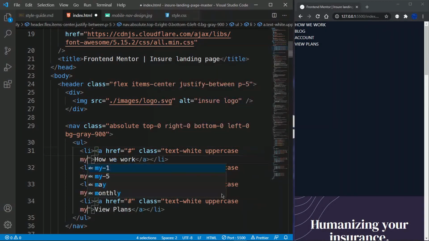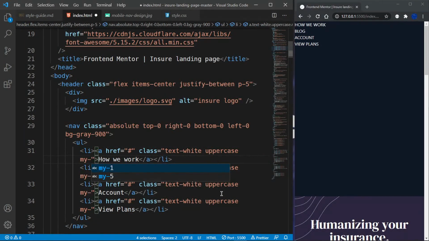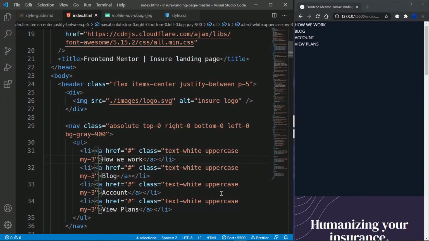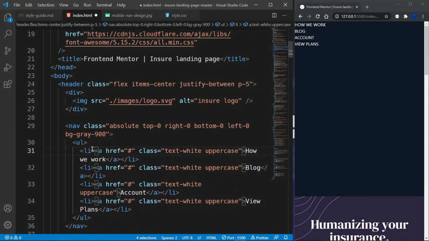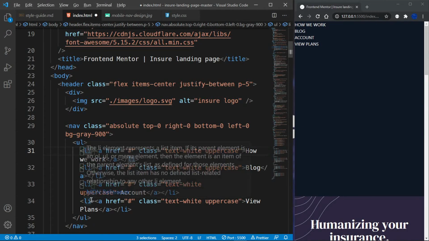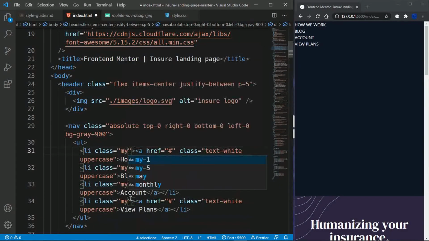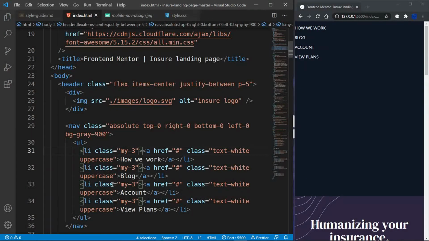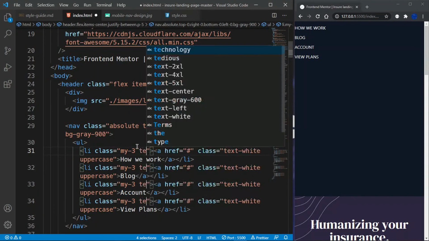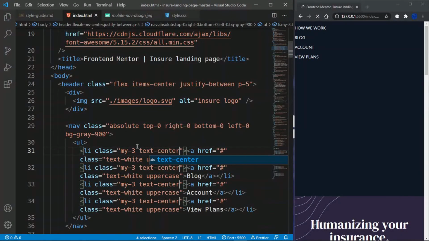And let me say margin on the Y of what, 3 should be fine. Oops, wrong class. List item, list item, list item, list item. Give this a class of margin Y dash 3, like that. And then I can say text center on this should be fine.